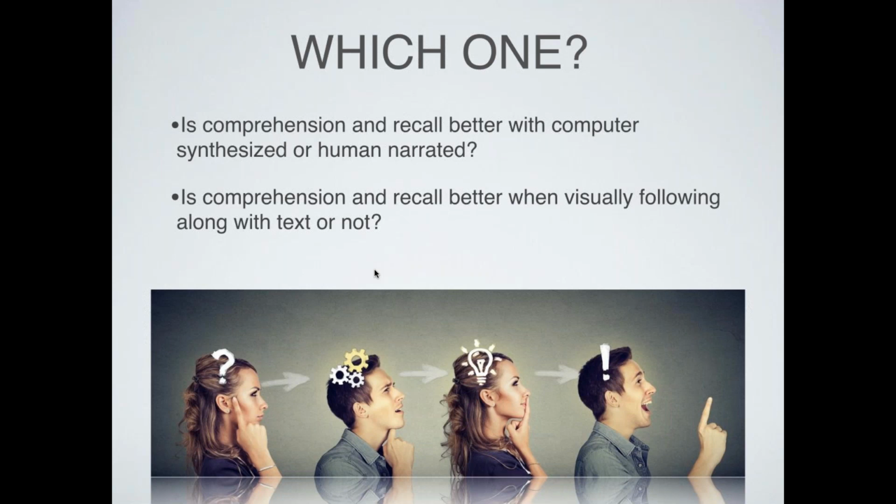But if the print is there, sometimes their mind is subconsciously kind of reading, trying to sound out those words as they're hearing it, and their comprehension tanks because they're out of sync. But if we remove the text and they hear it, whether it's a computer reading it or whether it's human narrated, then their comprehension really jumps up. So if that's the case, we don't want the print visible. We want them just paying attention to listening to it and keeping notes, and we'll talk about that in a little bit.